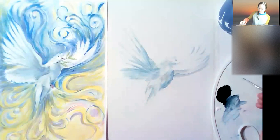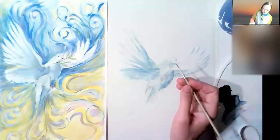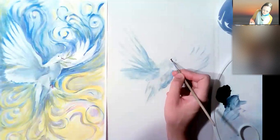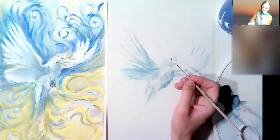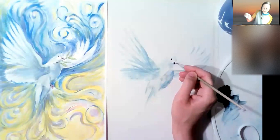What else can I do? In my black mix, as you see, we have much more black mix left. Then I can go with my tiny brush and maybe create an eye. I'm doing just a circle, and somewhere in the circle, maybe I can leave a little white spot. Of course, with the eye, it's good to put it in, and at once you feel the shape a bit. The eye gives the feeling.